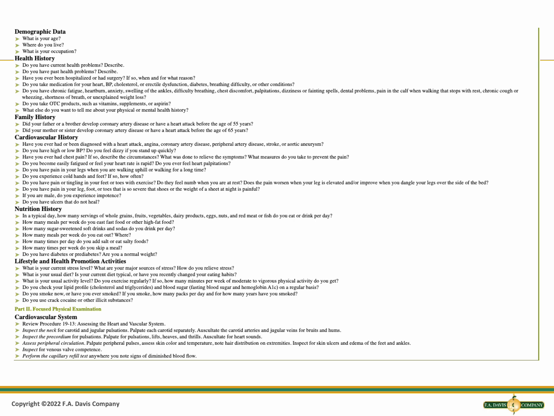And here on this slide, you can see a sample health history for assessing someone who has some cardiovascular risk factors, right? So what's their age? Where do you live? What's your occupation? We want to know, are you around smoke all day long? Are you working in a factory where you're dealing with harmful chemicals, things like that? Do you have any health problems? Do you take any over-the-counter medications? Do you have a mother or sister that has developed coronary artery disease or a heart attack before the age of 65? And then down to lifestyle changes. What's your current stress level? Those kinds of things. So you can review all of these questions on here.